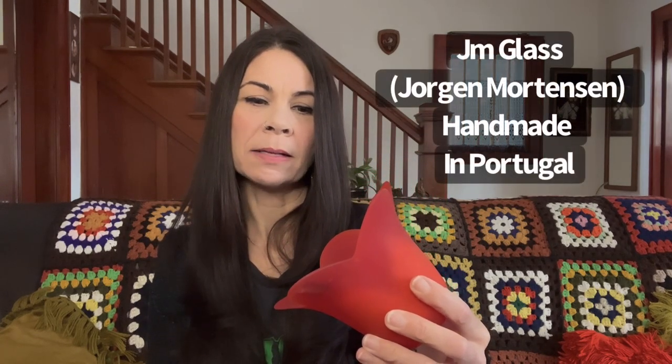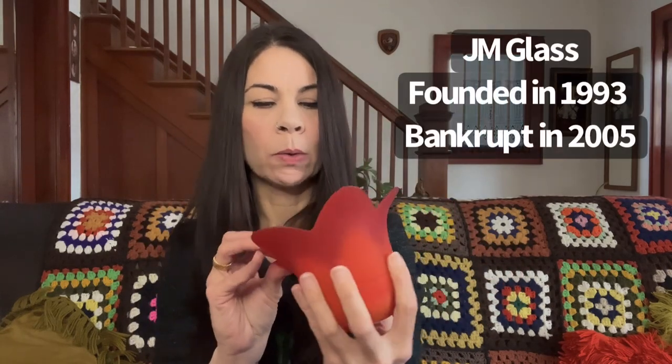This piece I have not done any research on, so I don't know much about it. It is Portugal glass, handmade. It was $1.99, and originally at one time it was $5.97. I don't know how old it is, but the sticker made me think it was probably vintage — at least 20 years old or older. I still have to look into this piece to find out exactly what era it's from. I paid $1.99 and I would expect to get at least $22 to $24 for it, possibly more or less.